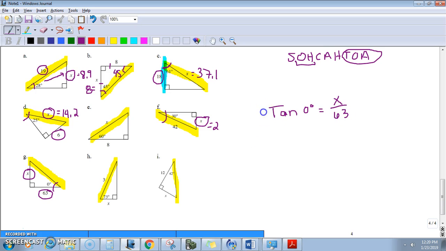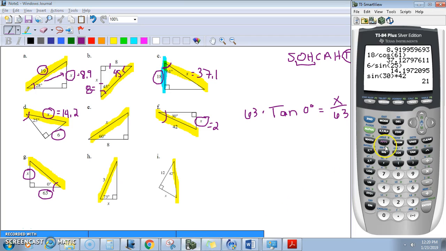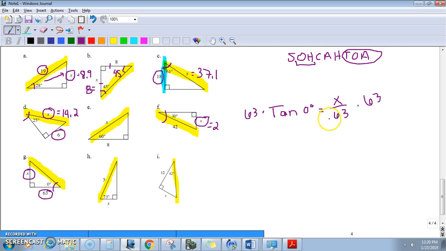Multiply both sides by 63. And I think the tangent of 0 is 1, and let's see if that works. 63 times tangent of 0, close that parenthesis, 0. So it's just 0, so tangent of 0 is 0. That's not always the case from everything we know about zeros, but for here we know that x is 0, which means it's just going to be a flat line, right? All right, 2 more, you guys.